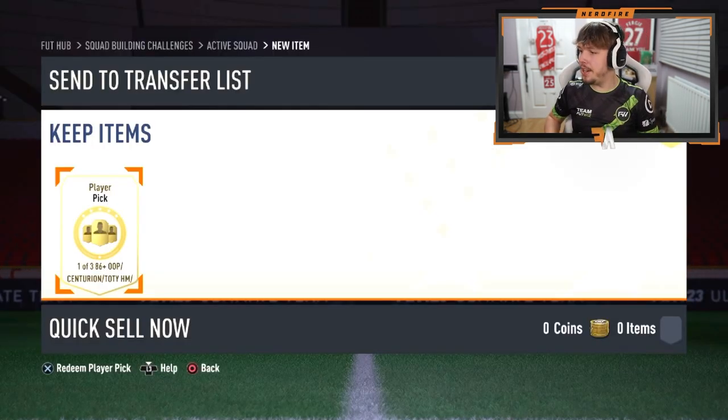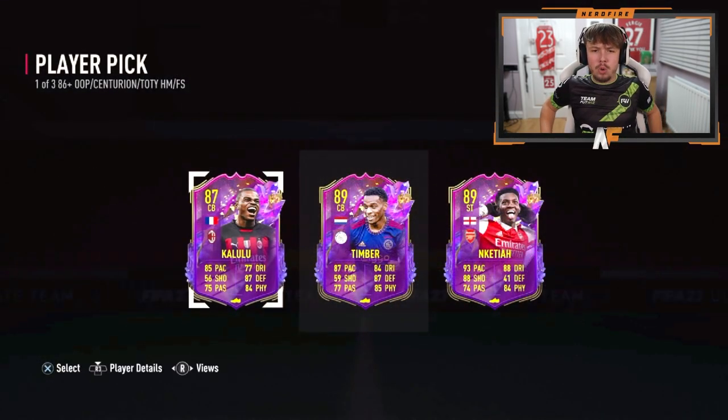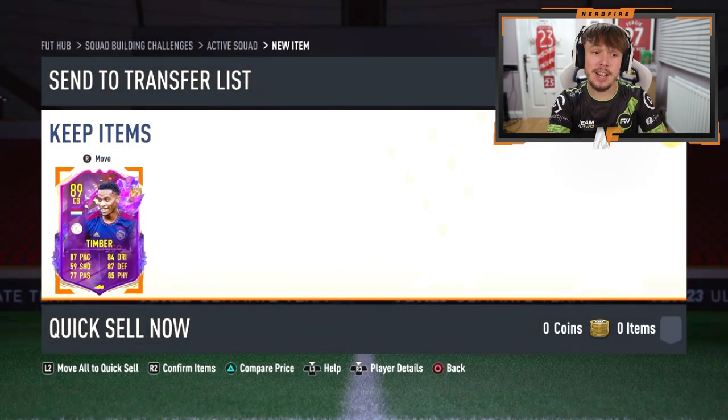All right, Flaming Tune in the house. Player pick up next. What do we see? Something good? Ooh, Timber or Enquiries. Oh, God, who do you actually take there? I'd probably go Timber. He's more expensive. Obviously, Enquiries has the Premier League links, but that Timber card is very good.